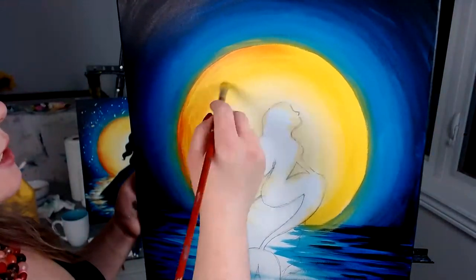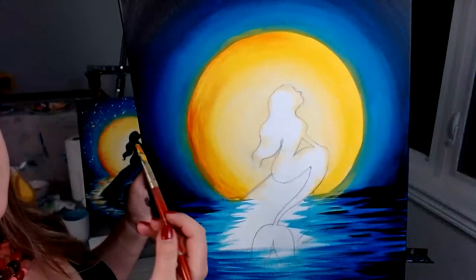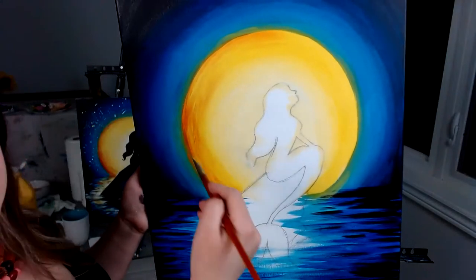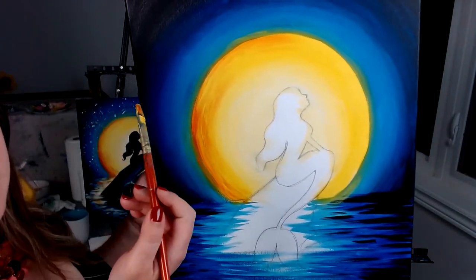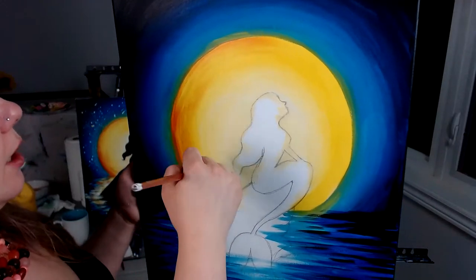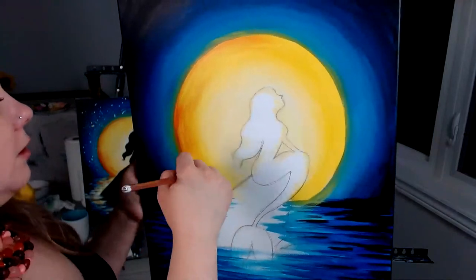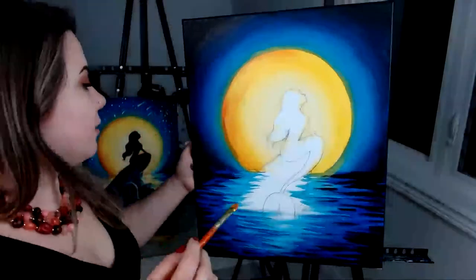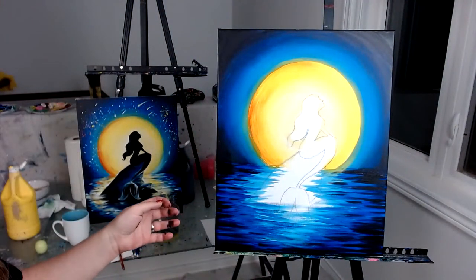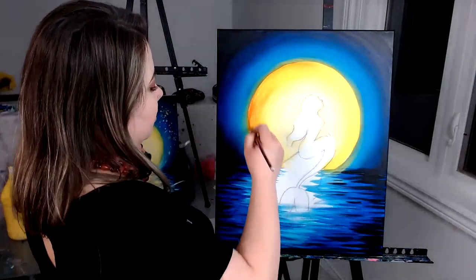And of course, that's a technique if your yellow is still wet. If your yellow already dried, you're going to need to wash your brush, then dab it on a paper towel and do this exact same thing with a clean, very slightly wet brush and spread this orange color with that almost dry brush. But in my case, it's still wet, so that's how I'm doing it. I might add even a little bit more orange right here to make it a touch darker.